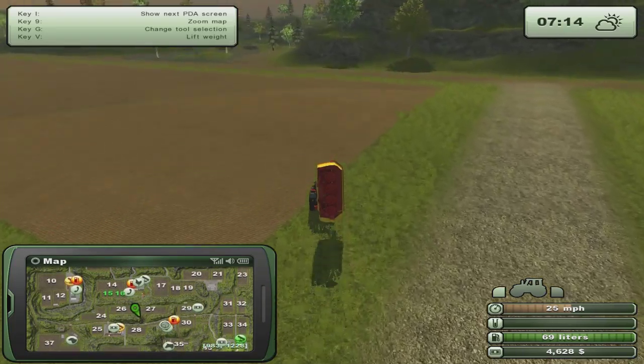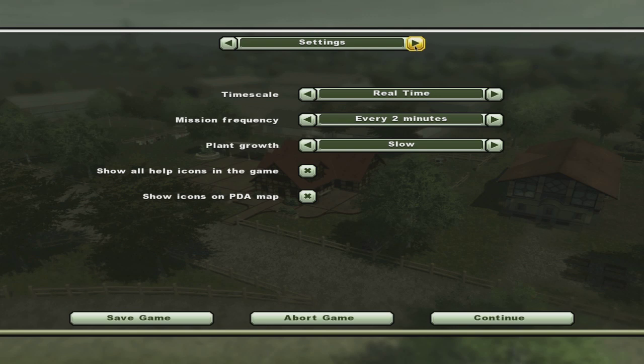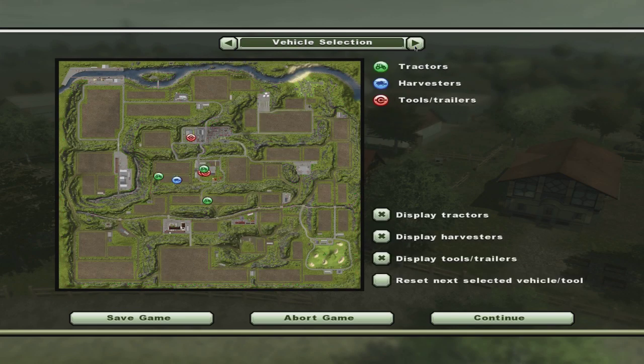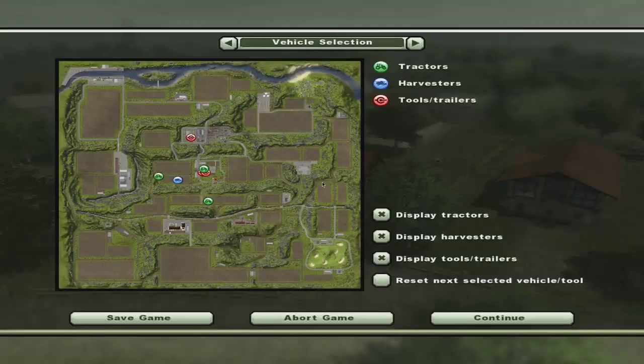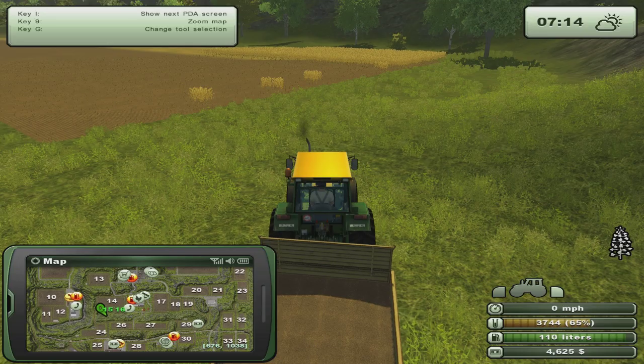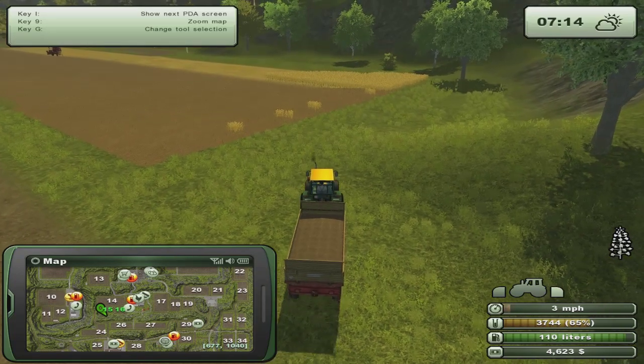I think I'm going the right direction. You make sure that our harvester's doing okay. Looks like he's... Let's see, where is he at? Yeah, we'll need to jump in here and grab him right quick. We'll leave that tractor, our mower, in the middle of the road.